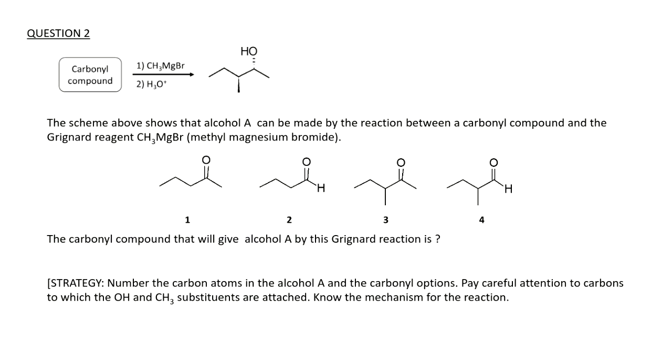This way we can pay attention to the number of carbons being added. Bearing in mind that for a Grignard reaction, the methyl group from the Grignard reagent will be added to the carbonyl. So you'll be adding one more carbon from your Grignard reagent. It means therefore that your carbonyl needs to have one less carbon than the alcohol that you are trying to make. So let's look at this question.